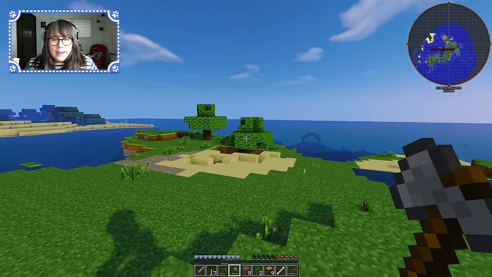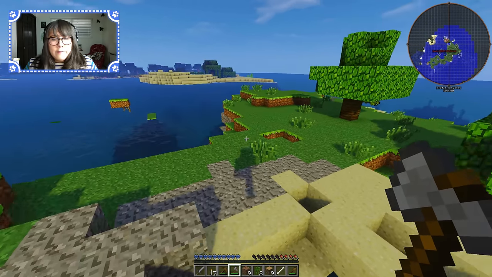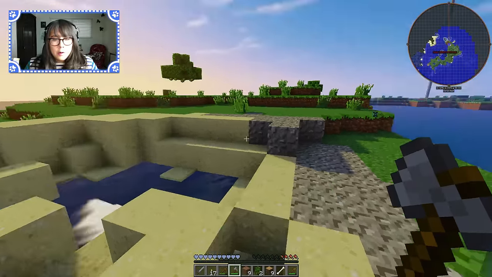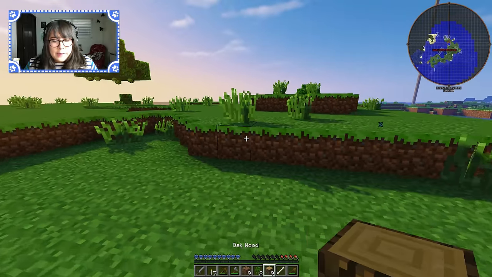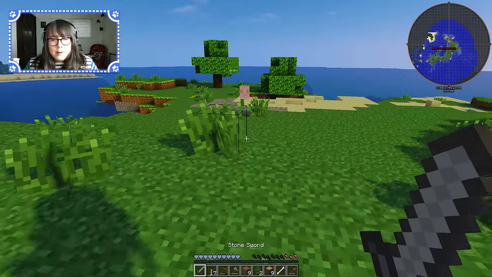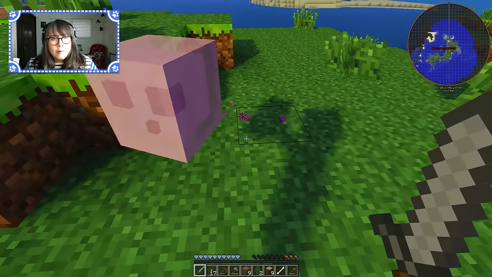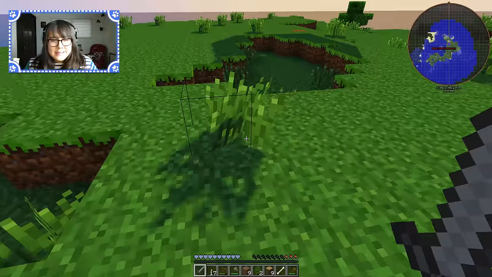We got a brand new day. I'm feeling great. We need to find sheep. What are you? Why are you a pink slime? What's your name called? Brain slime? You're a brain slime. Are you friendly? You're a baby slime.